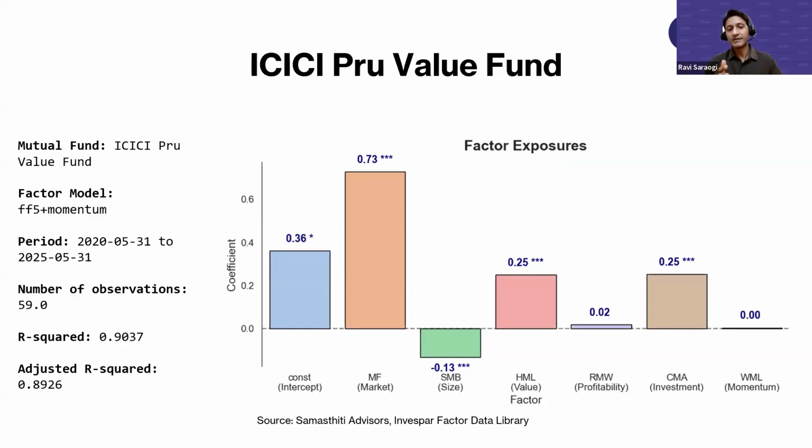Like, for example, here it's getting explained by the value factor and the investment factor, which is why the intercept value has come down to 0.36% per month. Also to be noted is that the significance level of that alpha has come down. So now we only have 1 star against the intercept. So this tells us that much of what looked like alpha earlier was actually exposure to known factors. Finally, the R square has gone up to about 90%, which is fantastic. It is essentially telling us that this model explains 90% of the return that this fund earns. So we have really uncovered a much clearer picture of what's really driving performance in this scheme.